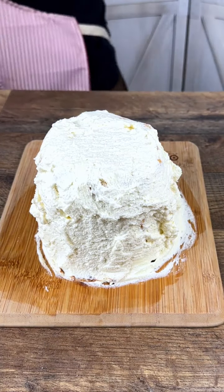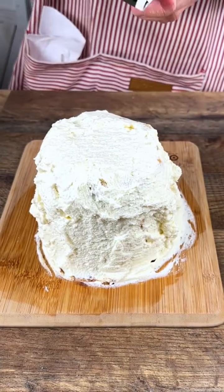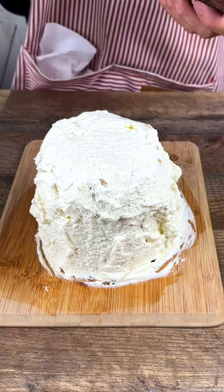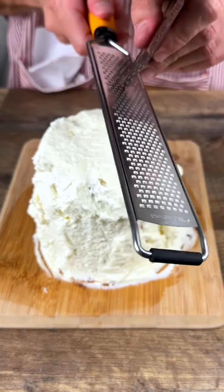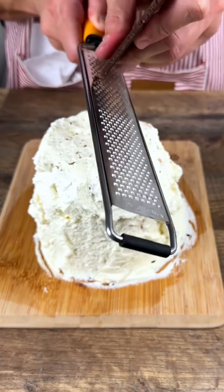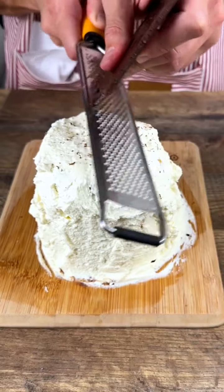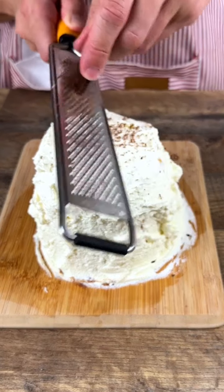So, we have some chocolate right here. I love Lindt. This has sea salt in it. Just grab a little piece and a lemon zester and just zest on some chocolate. I love using chocolate instead of cocoa powder. It just tastes better, to be honest. I'll break off a piece. Okay.